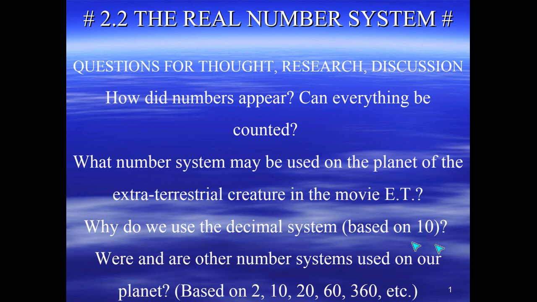Why do we use the decimal system based on 10? Because we have five fingers at each hand, and two hands make 10 fingers. So you see, it's very, very simple. And how did it come about? In fact, there have been systems based on 20. Why? Because people who used systems based on 20 use their hands and their feet. We have 10 fingers and 10 toes. If you count them together, it makes 20, and you can also base your number system on 20. But it's not very practical.